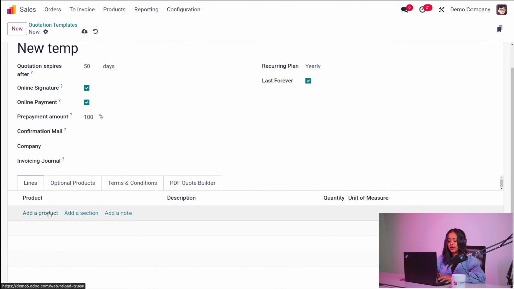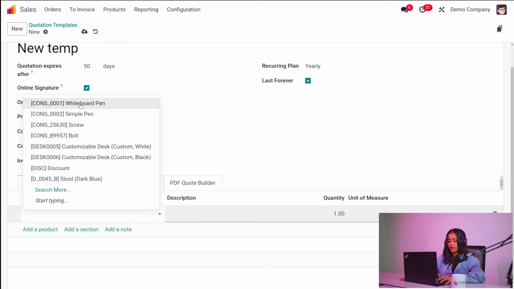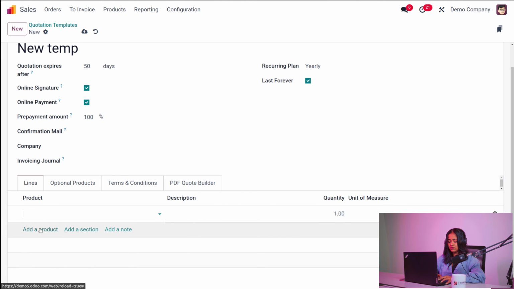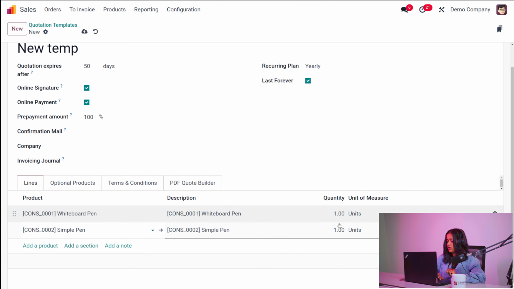And here under the order lines, I'm adding a product. So let the product be whiteboard pen. Here we have simple pen. So I've added 2 products. The quantity, the units and all I've given here. I'm giving the quantity as 10.